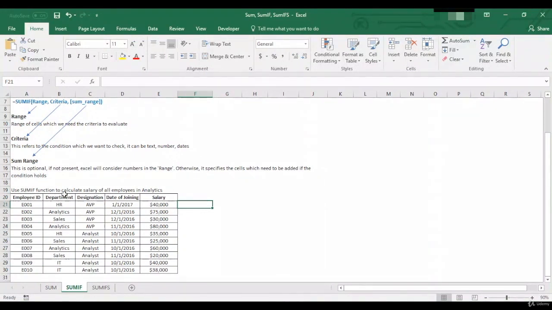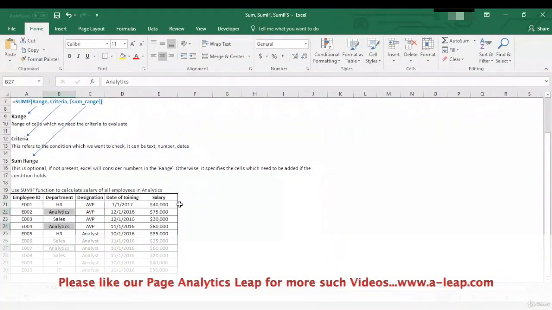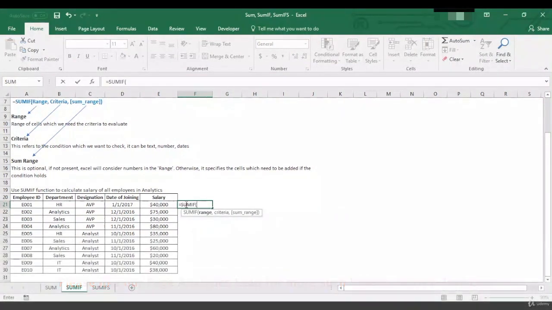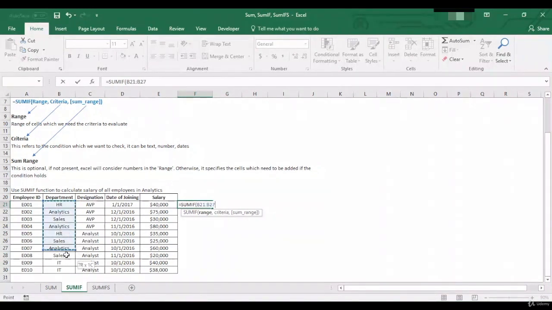So let's say I want to calculate the salary of all employees in analytics. Now I've got 3 employees over here who are in analytics, and using SUMIF, let's calculate their salaries. So I'm calling the SUMIF function. Now for the range, because this particular column consists of the analytics value, this will be my criteria range.